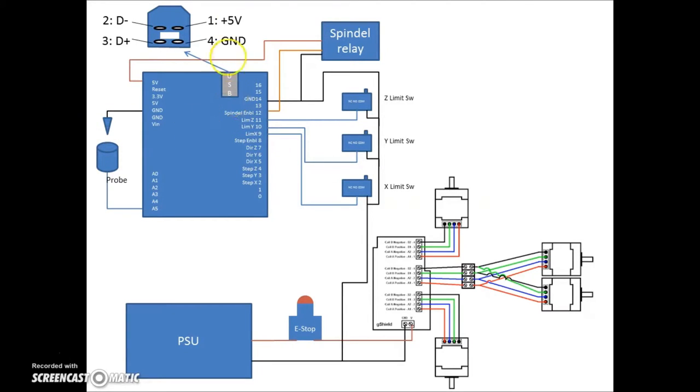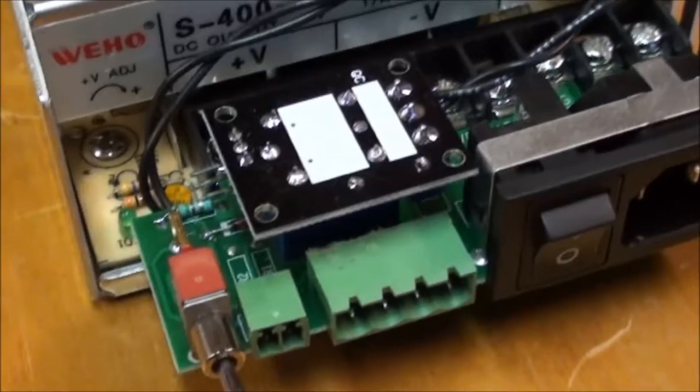And then another feature I want to point out is a spindle relay here. I have added a spindle relay, and I've basically connected the plus 5 and the ground, and then the signal goes to the third pin on the spindle relay, and that connects to the pin number 12, spindle enable, and that will allow the X-Carve to turn on and off as the G-code is started and stopped.